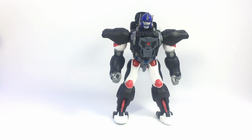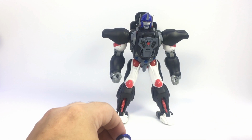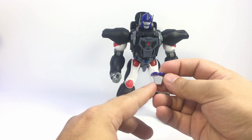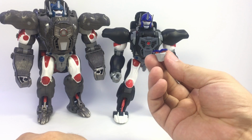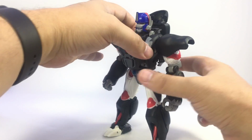And now on to the accessories, and this is really pretty cool. Now, he doesn't come with all the various face expressions that Masterpiece Primal did. Hello, Lightning Bug. What are you doing on the table? He just comes with the faceplate face. Like this one has the mouth in it, but the original Optimus Primal toy just didn't come with different heads. He just came with this blank faceplate face, and that's easy enough to swap out.